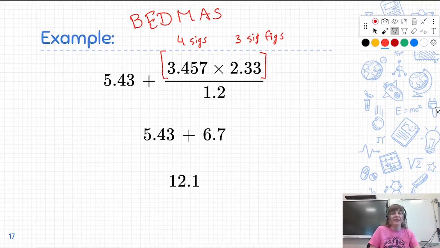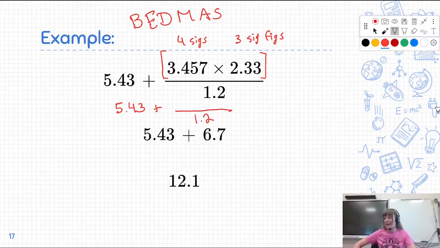And I realized that I totally forgot to put in that step. So I'm just going to rewrite that right here. So if I were to calculate that out, let me just pull up my calculator real quick. 3.457 times 2.33. I end up with 8.0548. But because I only want 3 sig figs, I'm going to keep it like this. It's going to be 8.05.